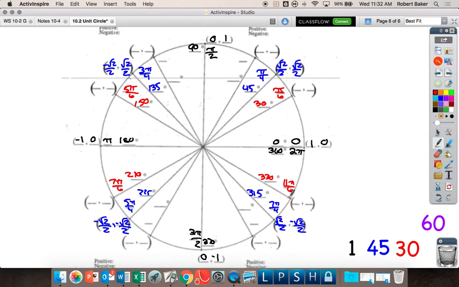So fill out this whole thing on the quiz. How do you know which ones to skip? I got you. The quiz is a portion of this, and I don't think you're gonna have to know which ones to skip for the quiz. I'm gonna teach you an alternative method to this, which will probably do this whole unit circle in less than a minute. All of it.